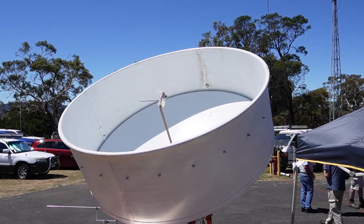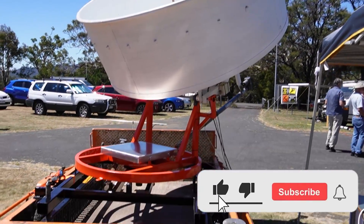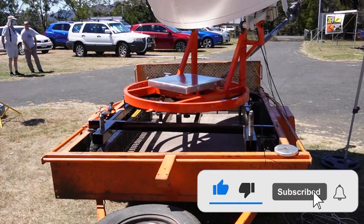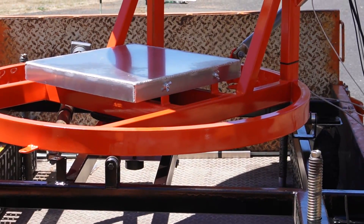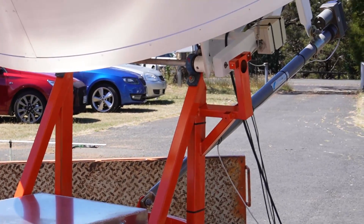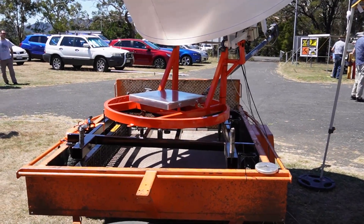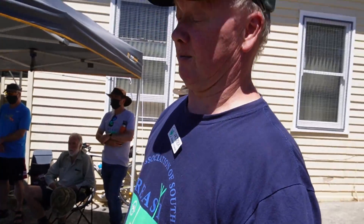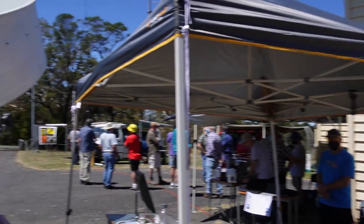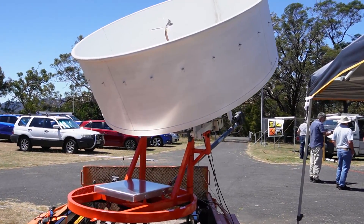You've been working on this for five years? About five years, yeah. So there's a Shepherd's Crook feed, waveguide up to the feed. An absolute encoder at the bottom to read the azimuth, and an inclination sensor to do the elevation. It's trailer mounted — on wheels, but we didn't take it off because it's just too damn heavy. Although my wife and I got it on there yesterday, and it was pretty fun. So you've got the actuator, but you've also got the transverter all mounted in the back of the dish.